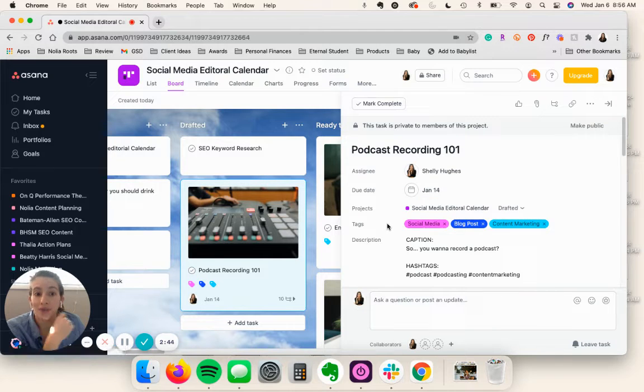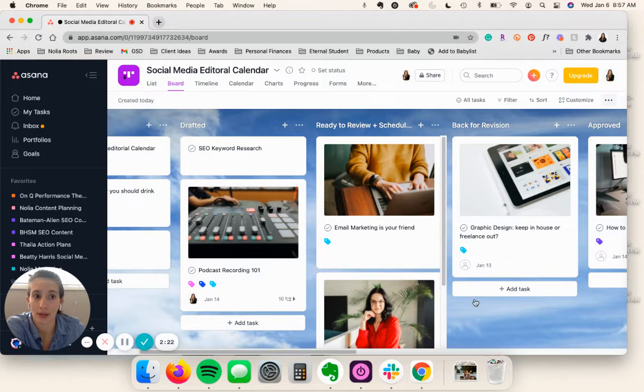Down here, tags, I love the tags because it gives you a big 30,000 foot view of the strategy behind the social media post. So this we are turning into a social media post and a blog post, which is why we have those first two. And then the overall strategy is content marketing. And it's kind of cool because if you go back here, I'm going to hide these details real quick.